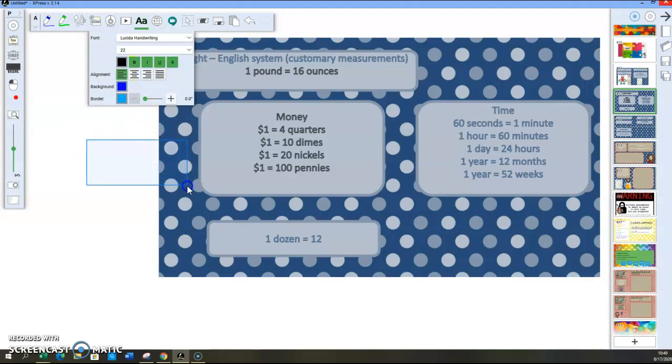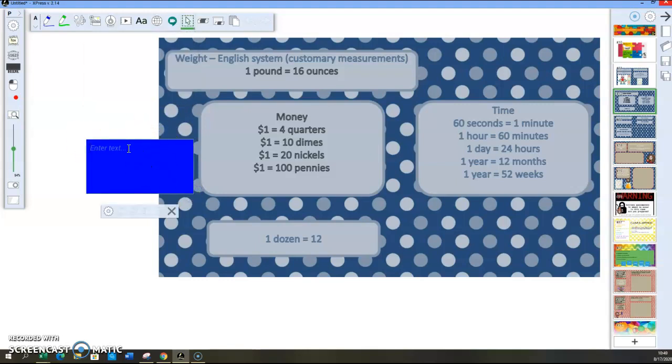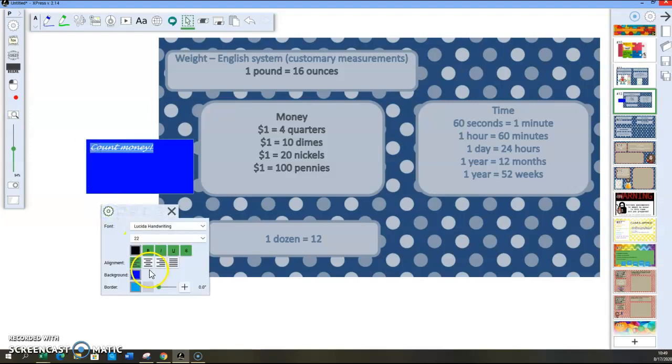Okay, so I'll draw a text box there, and then you'll be able to see that they're going to count money. And obviously I need to adjust my font there because I have it struck out. So I'm going to make sure that none of that other stuff is highlighted. And then we have it. Okay. And then you could draw, or you could drag in clip images if you have clip images so that the kids can see the money and things like that.